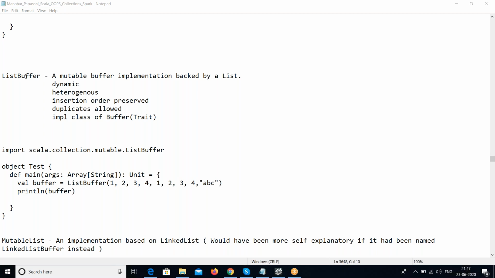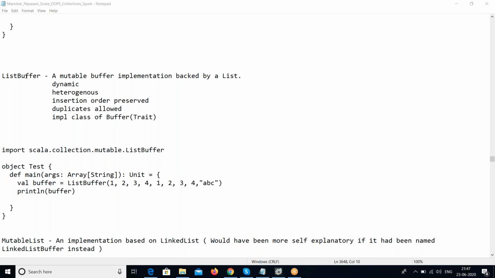And there is one more thing that always happens here. Sometimes we need to convert these mutable collections to immutable, and you can convert immutable to mutable also. You can do both ways.